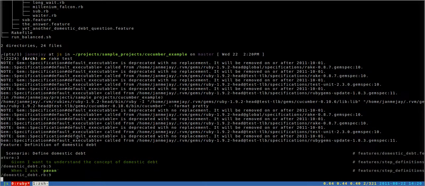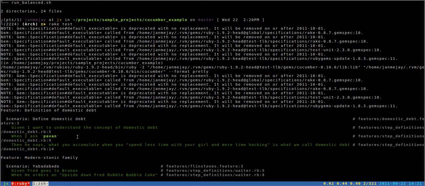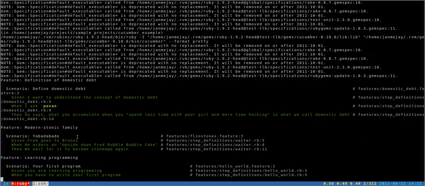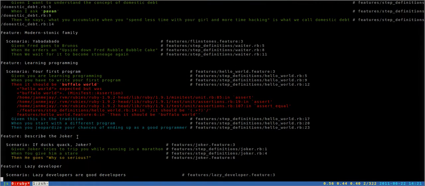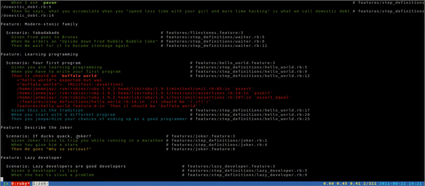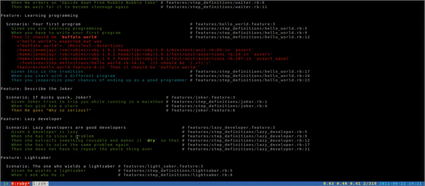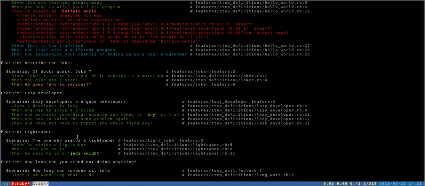Now, if you had noticed in the project layout, we don't actually have the application under test in this sample project. Because Cucumber tests are most often used for integration tests or functional tests, the app under test may itself be a part of the same project, or it may be in a different project altogether, or there may be many different kinds of configurations in which this can be set up. Because of that, we haven't shown that. And what that means is the application under test itself is not important to TLB. All TLB requires is the Cucumber project itself.